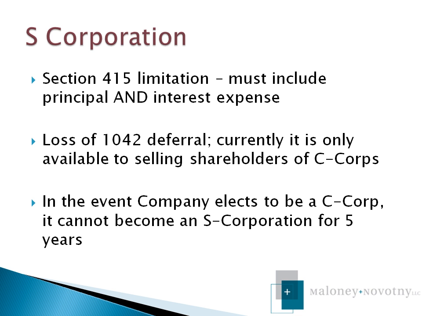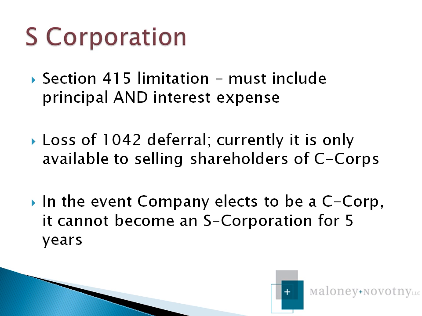But additionally, from an S-Corporation point of view, the Section 415 limitations, remember I had said earlier that you can only contribute into the ESOP based on a percentage of the wages of the participants covered, and that's 25%. For a C corporation, that 25% is only for principal. It does not include interest. So you don't have to count the interest against that 415 limitation. With S corporations, you do.